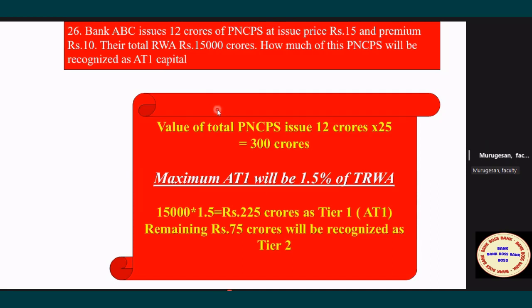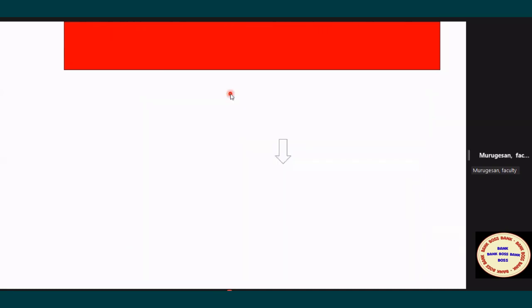There are other things which will also come, like provisions, counter-cyclical provision, subordinated debts, all will come under it. Just wait, I am giving a summary at the end. So this is the question. The number you don't worry about, sometimes the numbers will be zigzag.